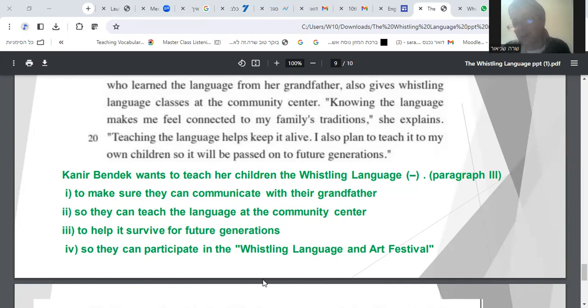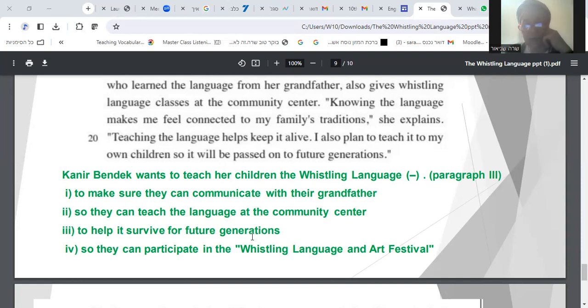גם מבחינה הגיונית, יש פה מקום שאנחנו יכולים פשוט להבין שזה לא שייך. מה, אני תלמד אותם את השפה, כשהם ייוולדו, כדי שהם יוכלו להשתתף באיזה פסטיבל, לא שייך. אוקיי, אז פה גם ברירת זה לא יהיה בטוח, וגם אפשר ככה לפסול. עכשיו, to communicate with their grandfather, זה כדי להתחבר לסבא, זו סיבה טובה, אוקיי? כדי שהם יוכלו ללמד את השפה בקומיוניטי סנטר, על פניו נראה לי גם הזוי, כי לא, שני סיבות שבכלל לא שייך. These two reasons are not even logical, okay? So you can already put them on the side.